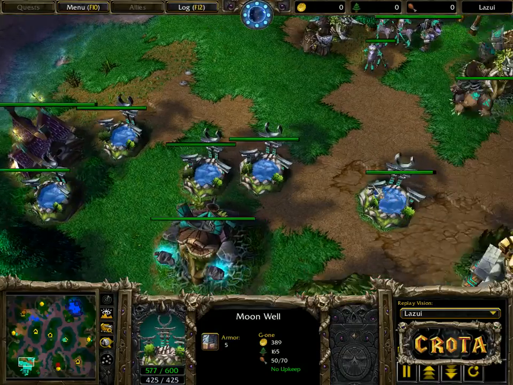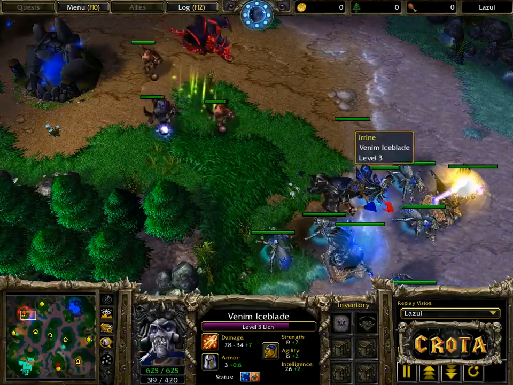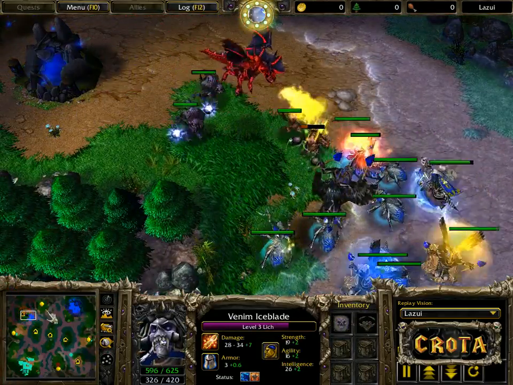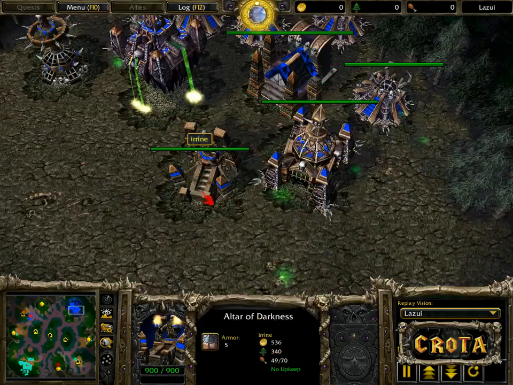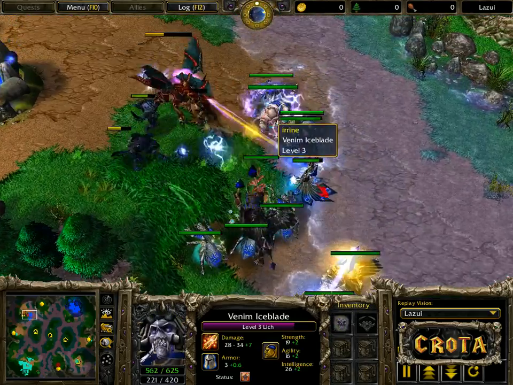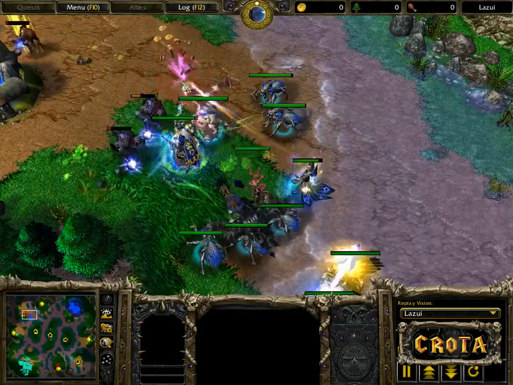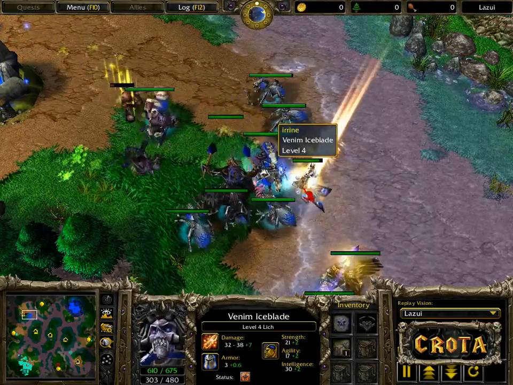425 max mana on those Moonwells. Meanwhile, Undead doing a great job. Undead almost at level 4 on the Lich. Meanwhile, we do not see a Naga Sea Witch or any other heroes being added to this army, so it is just going to be a 2-part army here as the Lich moves to focus down that Red Drake. Down it goes. Death Knight, Lich now at level 4.